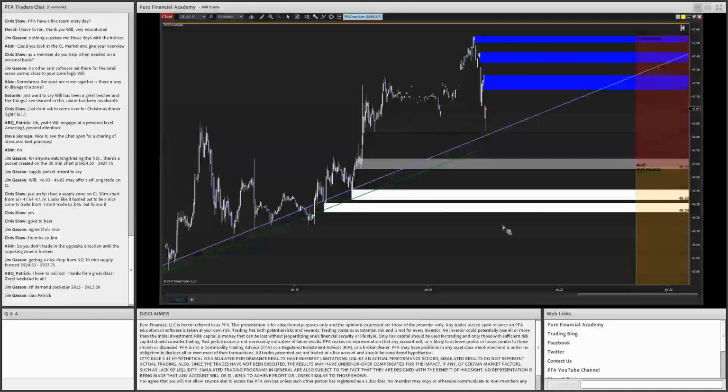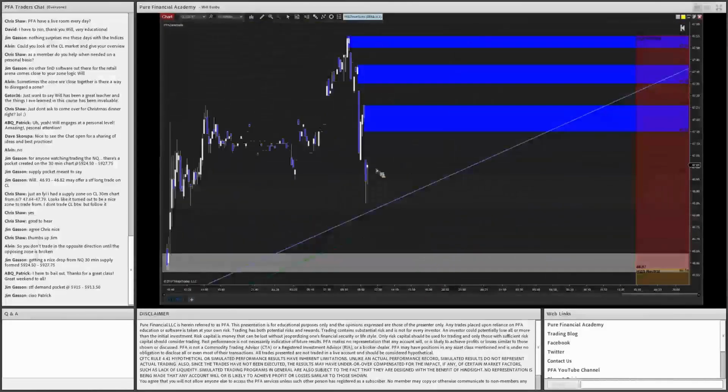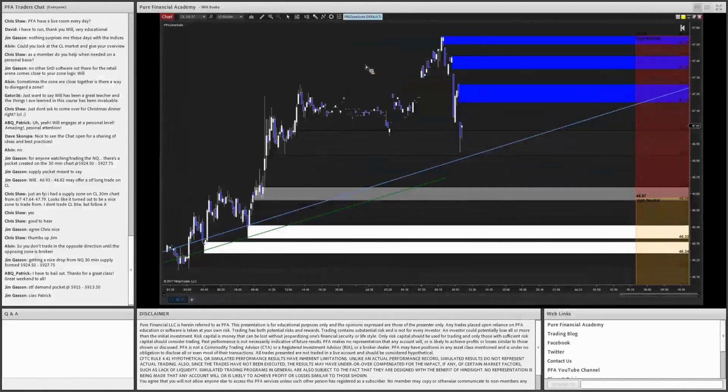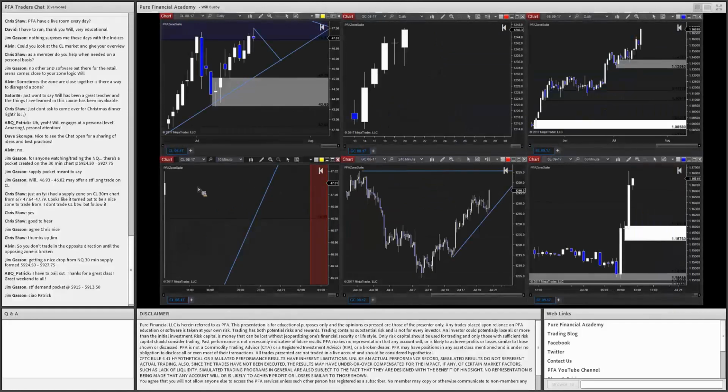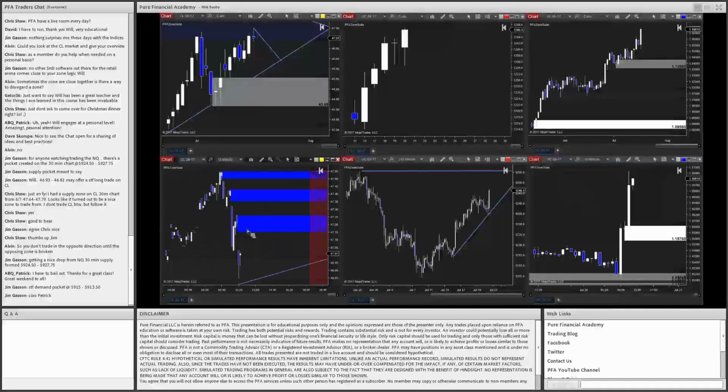You have smaller time frame demand. I will wait for the smaller time frame demand to start to form, and then there you go. So then I'll look to buy on a very short term, right? Why? Because that 30 and the 60-minute chart is technically in an uptrend. But if it changes, guess who's going to be holding their position even longer? Because now I'm not going to be entering on a 10-minute chart. I'm going to be entering on a 30 or 60-minute chart. See what I'm saying? Make sense, guys?